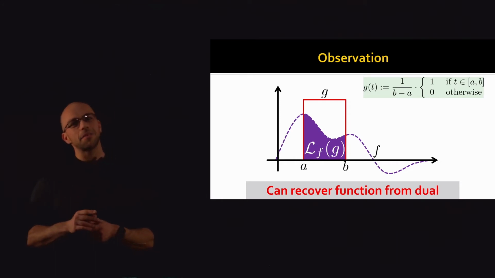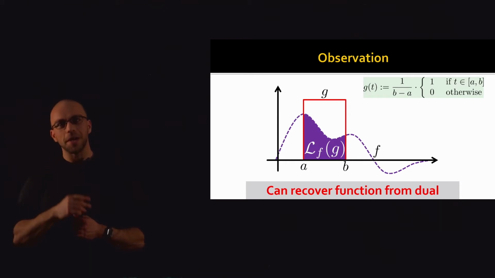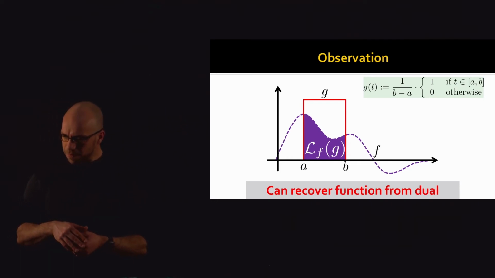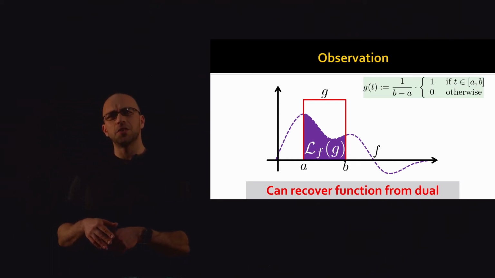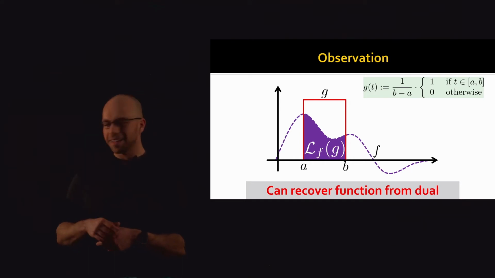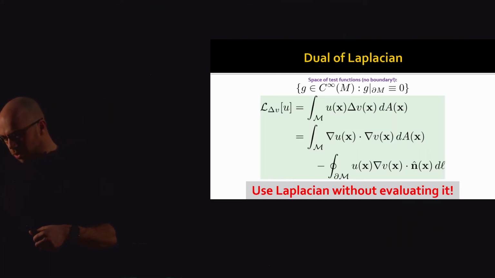So anyway, this argument doesn't matter a whole lot, but it's just to say that if I have this kind of complicated way to encode a function, L sub f, I really can recover the values f of x, assuming they exist. But the reason that we like working with the dual, like sensing a function rather than working with it directly, is that it allows us to work with low-order derivatives.